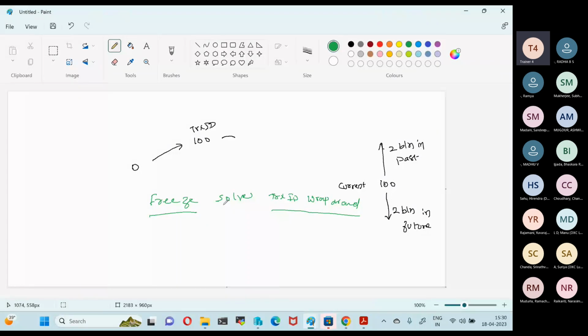But the vacuum command solves this problem. Vacuum also does the freezing. The required freezing is done by vacuum.